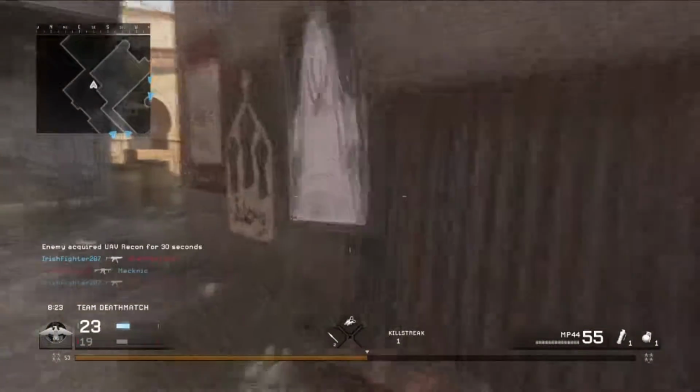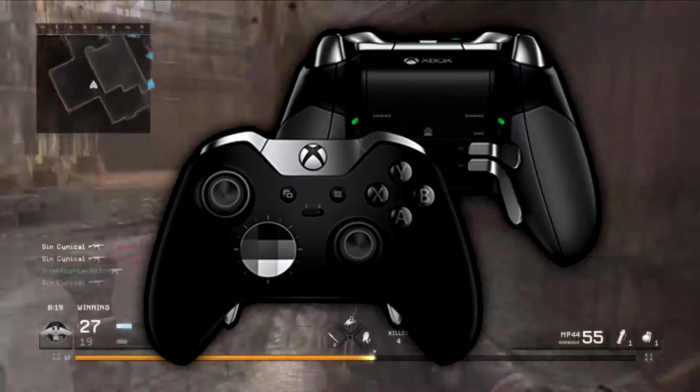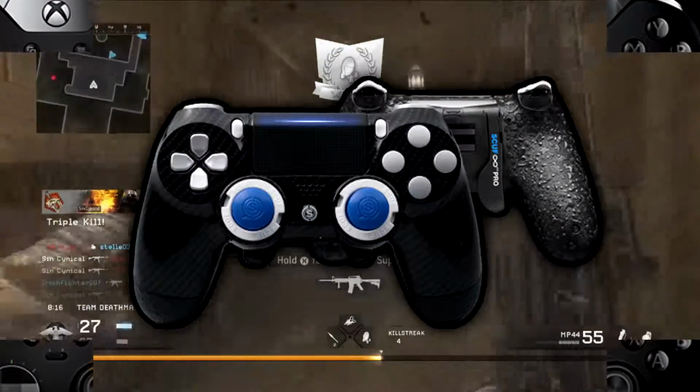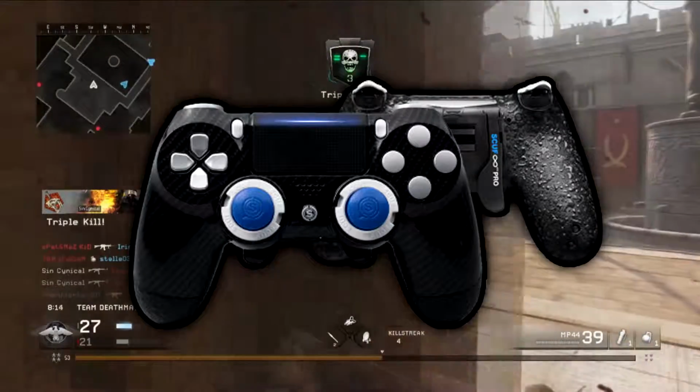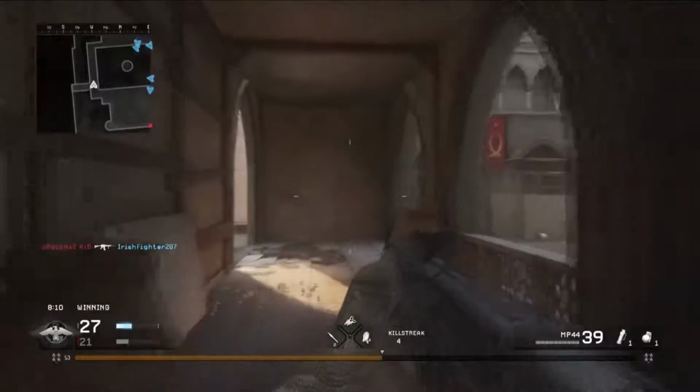If you do have a worn out controller, I heavily suggest that you buy an Elite controller if you're on Xbox One and a Scuf controller if you're on PlayStation 4 or PlayStation 4 Pro. It will give you an advantage in many ways.